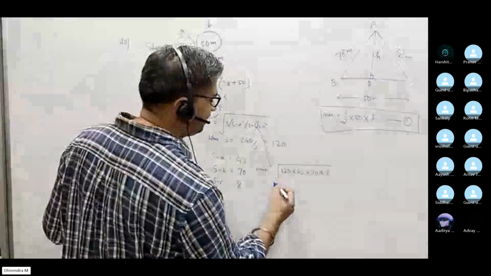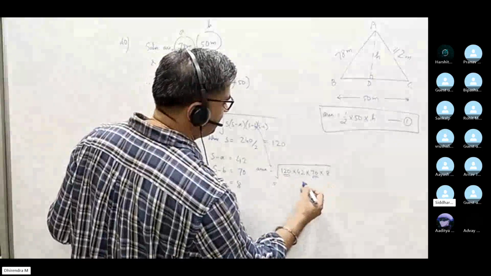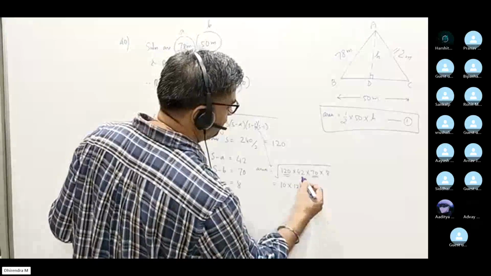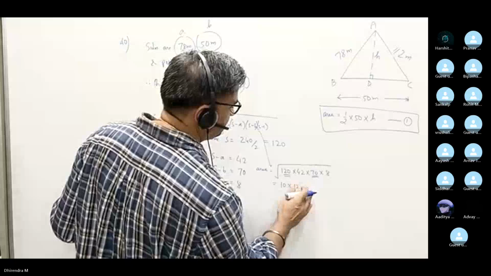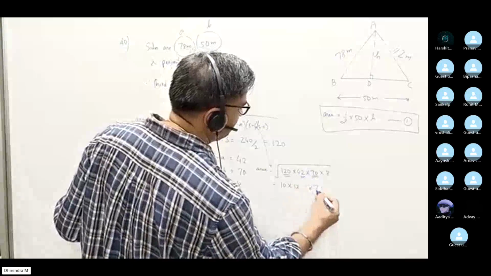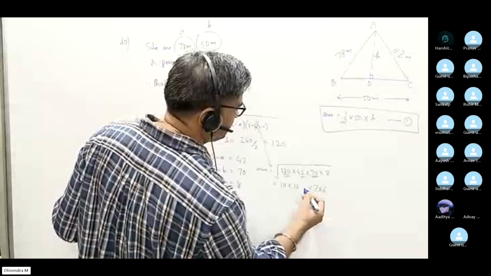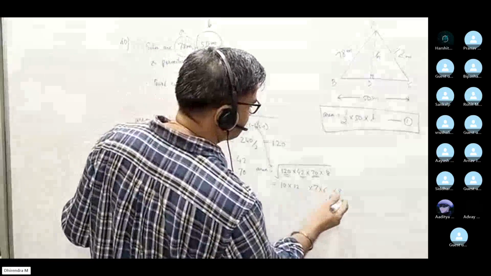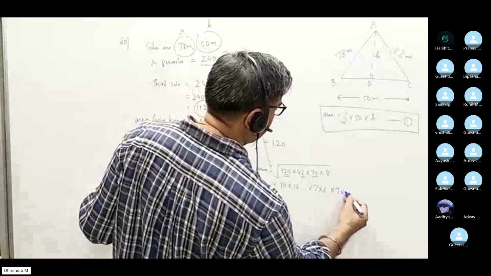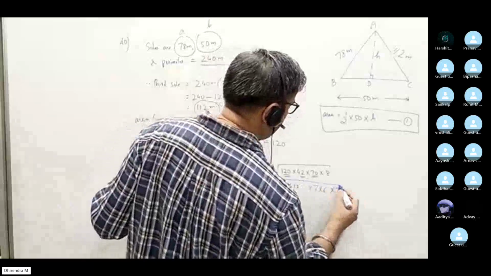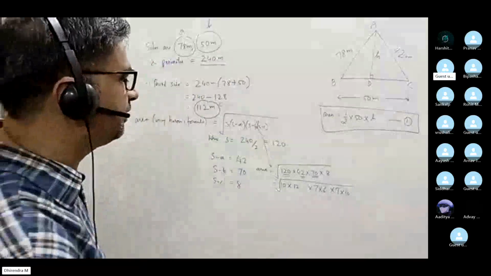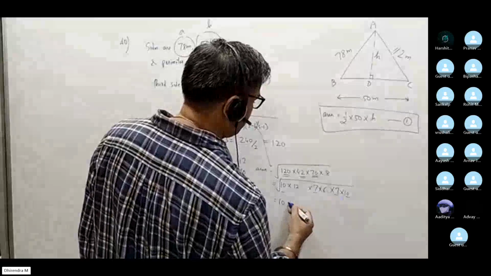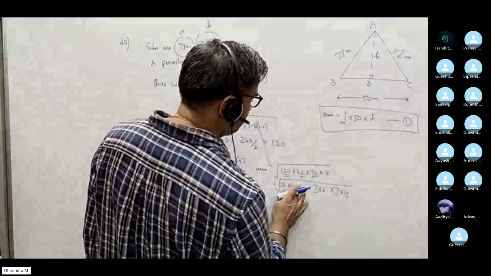Not sure? So let us be smart. Here we have a 10 factor and here we have a 10 factor. So this can be written as 10 into 12 into 7 into 6, and this is 8. Let's see if we can break things any further. We haven't written 70, so this is 7 into 10. We are just trying to get the square root in the least time. Out of this and this 10, we get a 10 outside. Out of this 7 and this 7, we get a 7 outside.